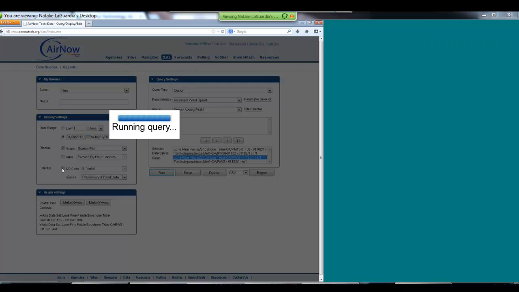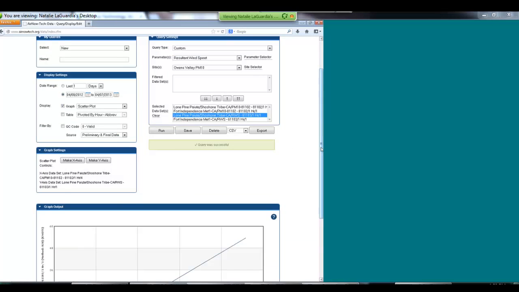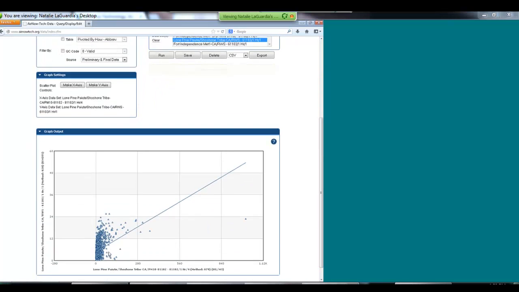I wanted to be sure to check the box here for valid data only, because when I was looking at this before, and I'll show you really quickly, there were some invalid data points which skew the results quite a bit. So it looks like it's all clustered over here because there are probably some invalid data points. So maybe this is okay for our current uses. So just know that it starts at 0 micrograms at this point here.